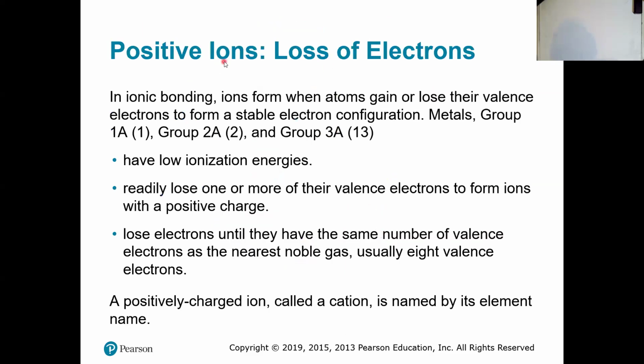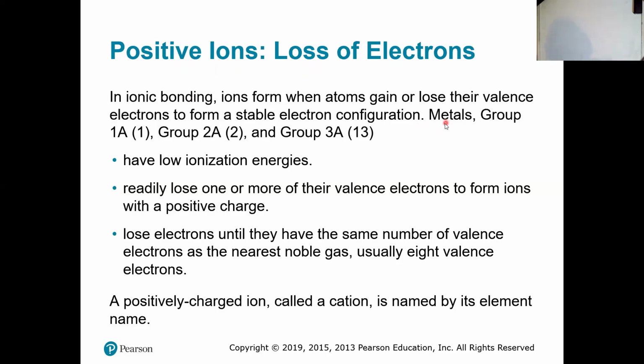So ions are going to form. Ions are what we are going to call the charged atoms. When an atom is not neutral, it's going to be considered an ion. And our ions can be either positive or negative. Our ions are going to be positive whenever they lose electrons. Okay, so if we have an atom that loses its electrons, then it's going to end up with a positive charge. This will be a positive ion.